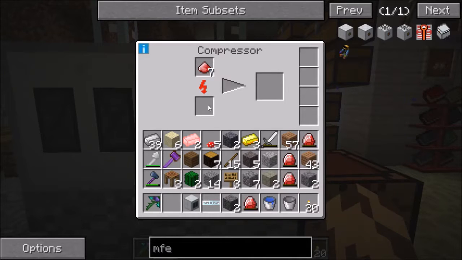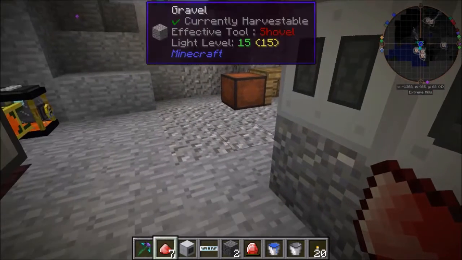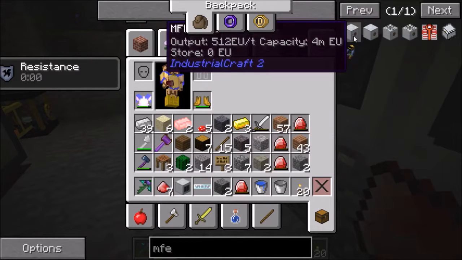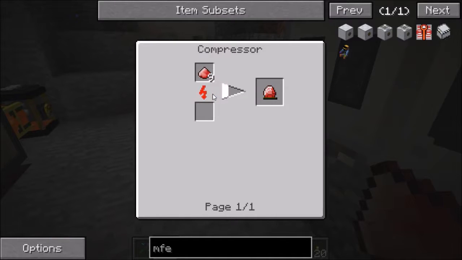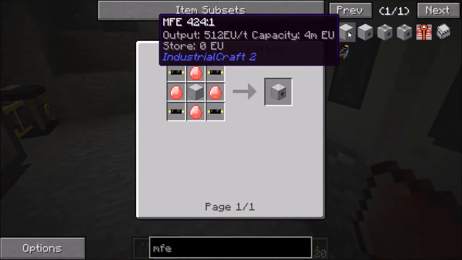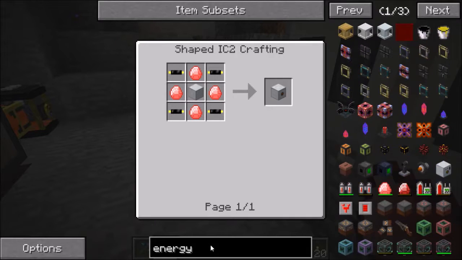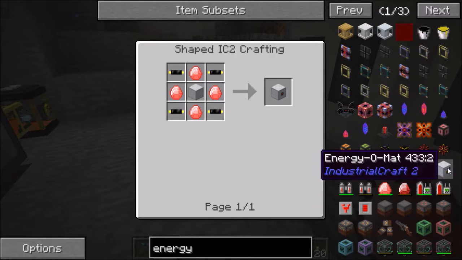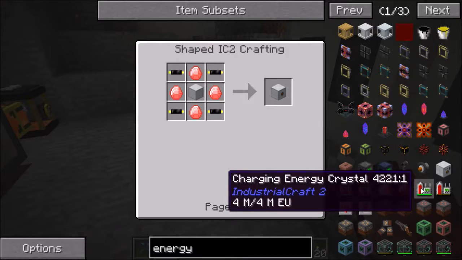Okay, there's not enough to make any more. We're not going to worry about it. Okay, now, these guys for this recipe are supposed to be charged. Charged energy crystal. We did it in a compressor. But now we need an energy crystal charger. Is this it? No. Wait, this is it. Charging energy crystal. This is what we need. This is an IndustrialCraft item too, folks.